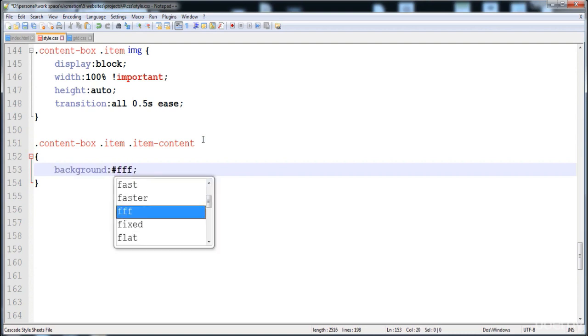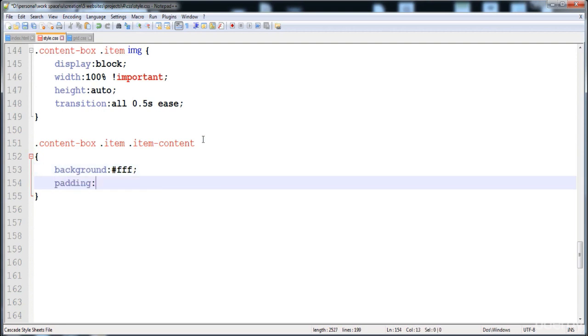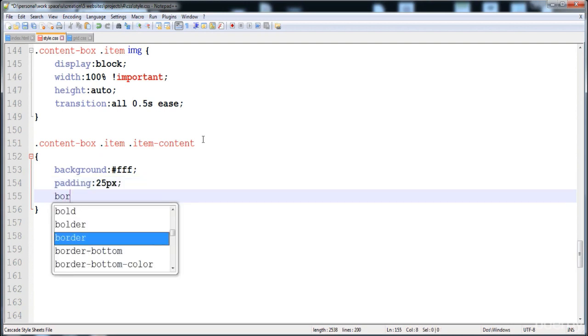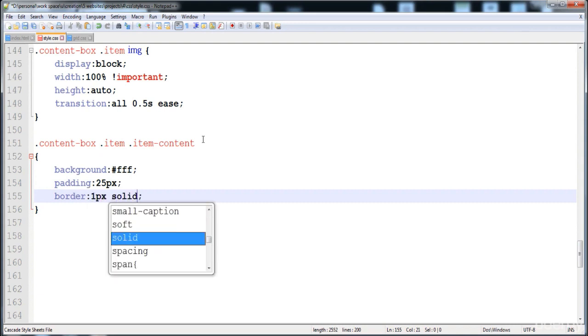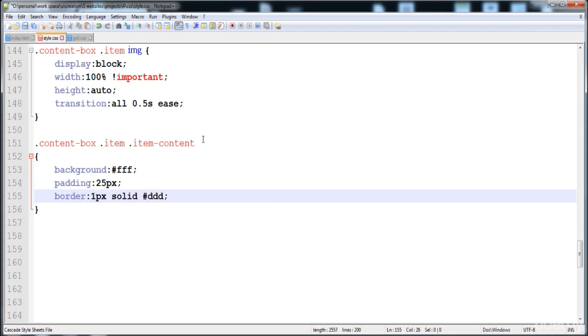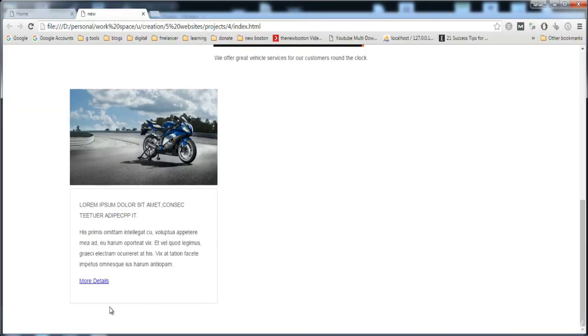The text background color is white, and here is the padding 25 pixel, and then the border of the div is 1 pixel solid, hash DDD gray color. And now here is the div that contains the content, its name is item content, and here is the padding around it, around the text.